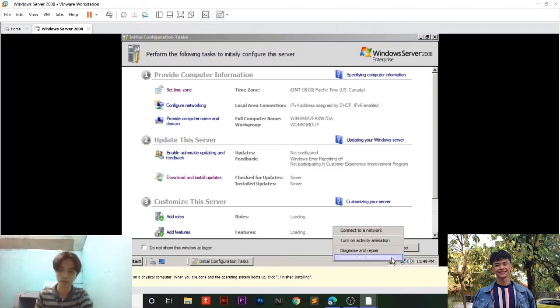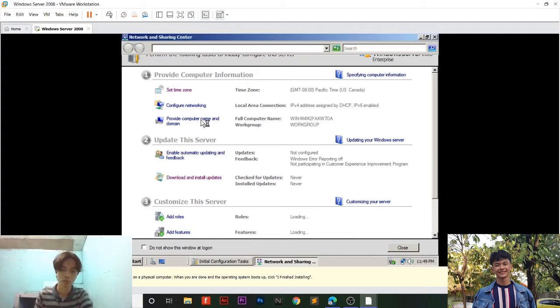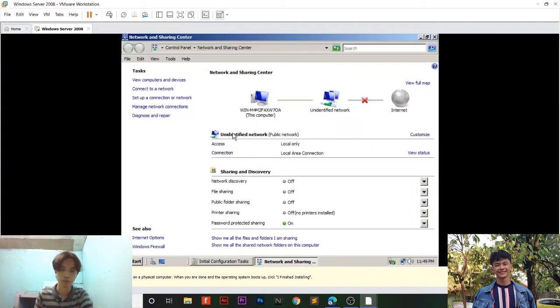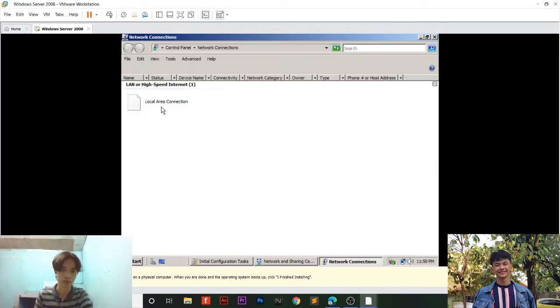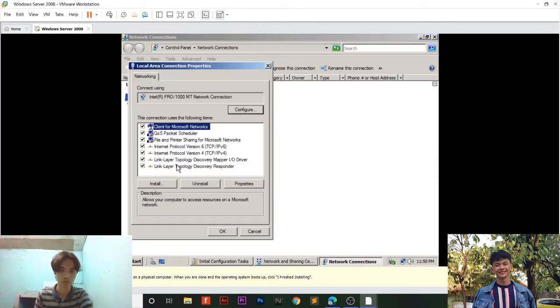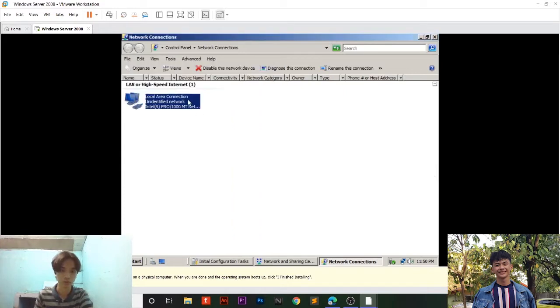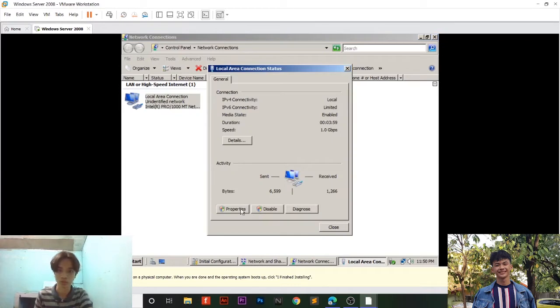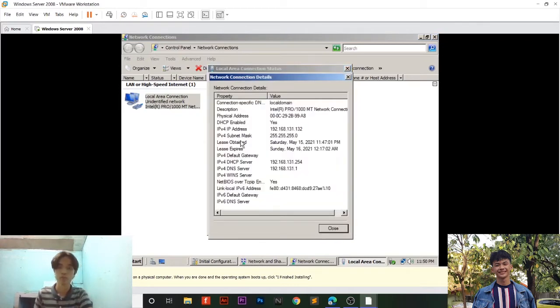So right click, Network and Sharing Center, and manage network connections. Then let's check the status. Then details. So this is the IP address 192.168.131.132.